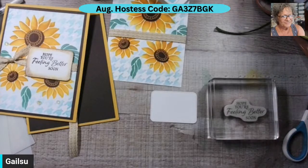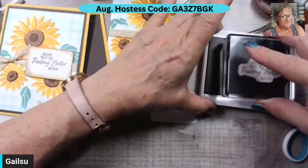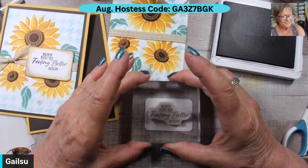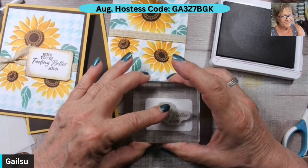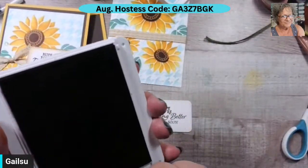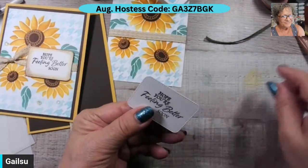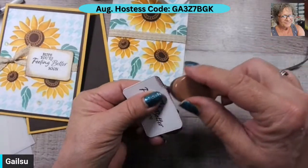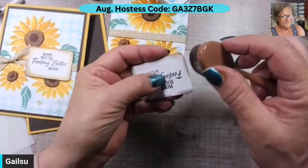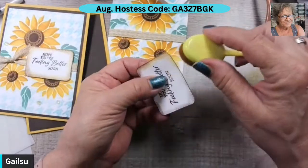I have a mess on my desk. Early espresso. Hope you're feeling better soon. It's so dark it looks black, but it lightens up a little bit. And then I took a little brown. And then I took a little yellow.